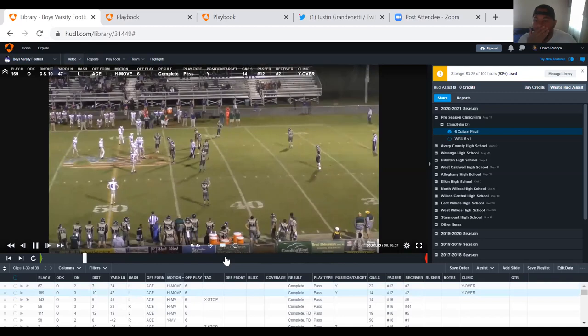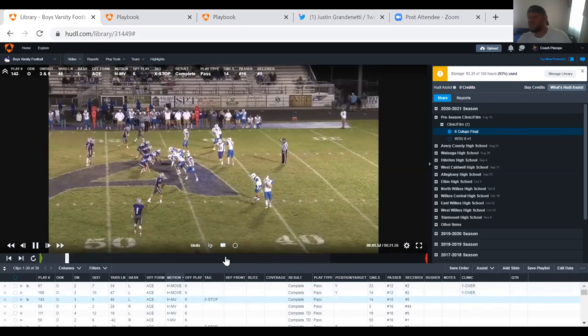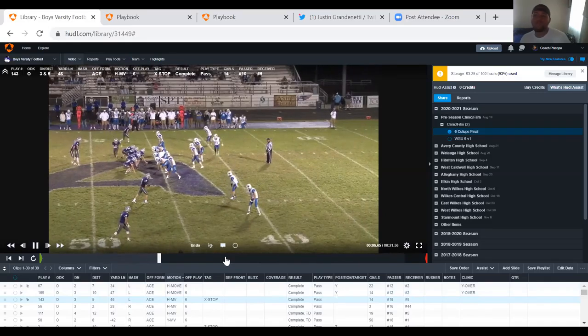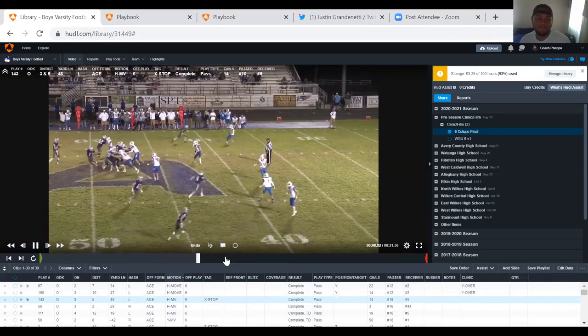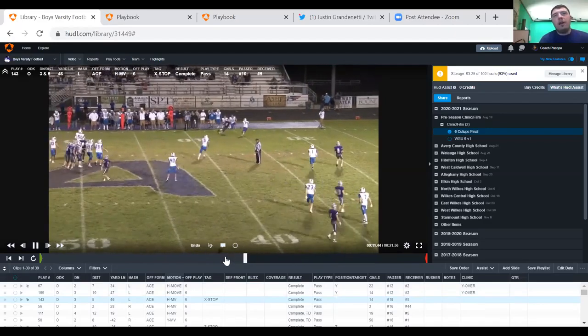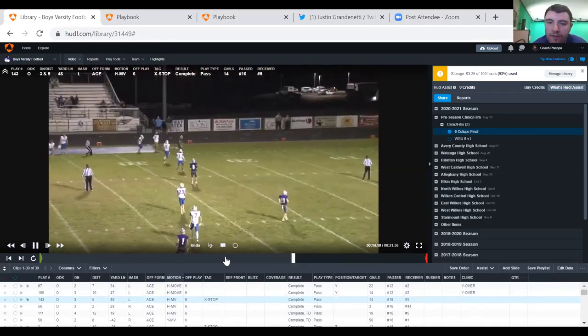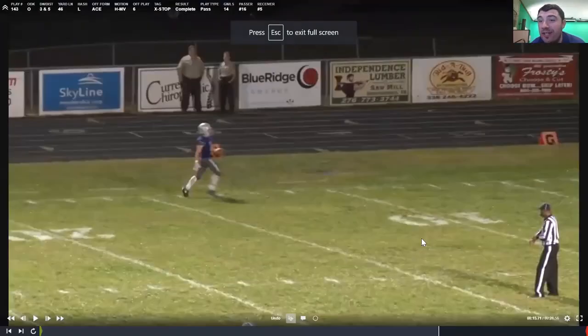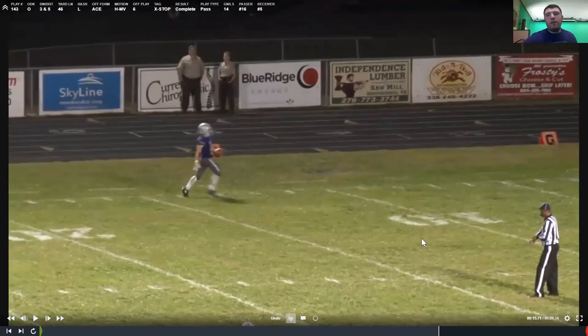Got one for you, Coach. Defenses are starting to zone turn and still play man coverage. How would you scheme against that? Yeah, again, I think it's more based off your leverage, as far as where he's at. I think that's hard to do because you can't see him. If you're zone turning, we're really wanting him to get into that blind spot behind his butt where you can't see him, and then drop out and kind of get lost in that area. You've got to figure out how deep he is.